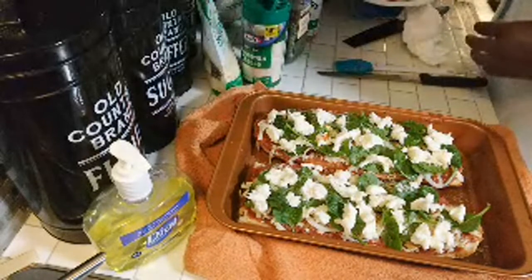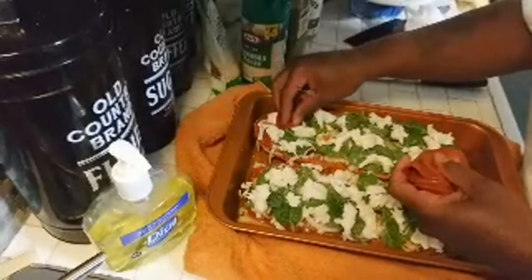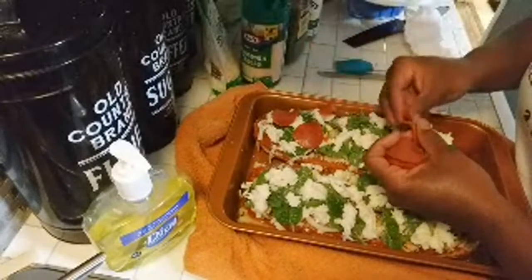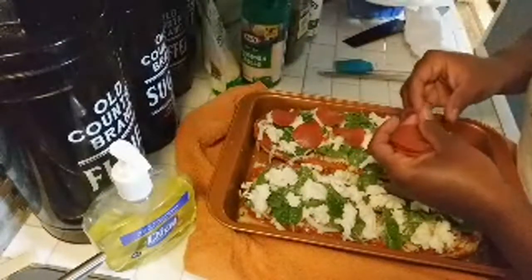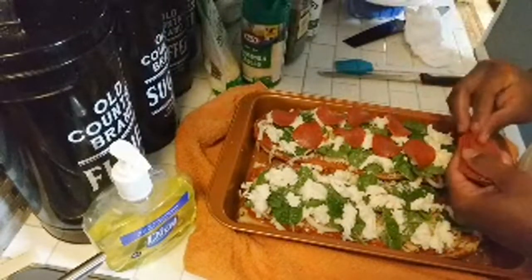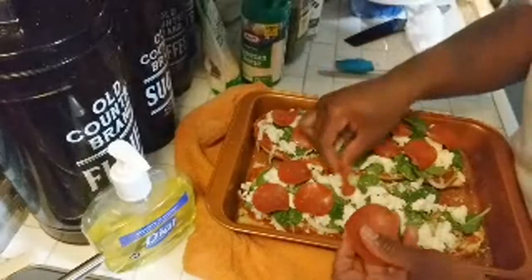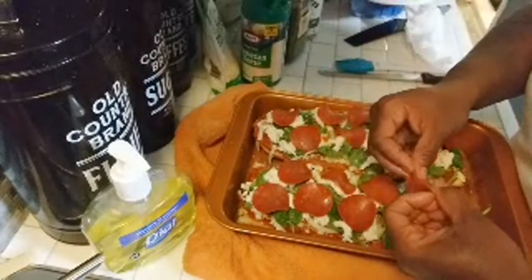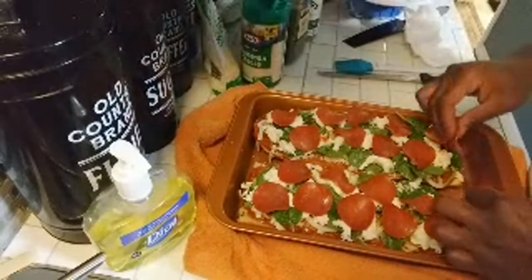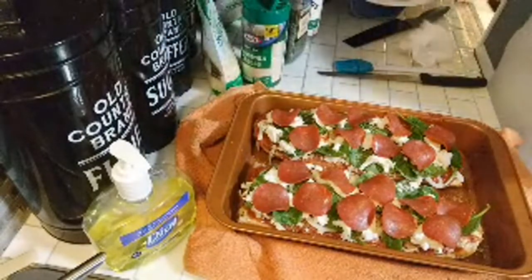Now we put on our turkey pepperoni. So I have not personally been talking to you guys, telling you about day-to-day life and all that stuff, but I have not ate pork, me or my fiance. We gave up pork in December. We have not had any pork since December, you guys. So these are turkey pepperoni. So the recipes that you guys are going to be seeing from here on out are going to be everything minus pork until I feel like, hey, I eat pork again. Until then, it is what it is, as they say.